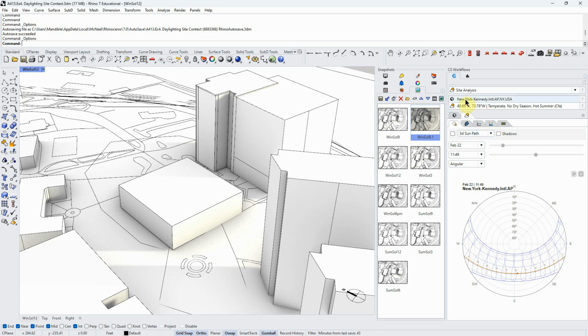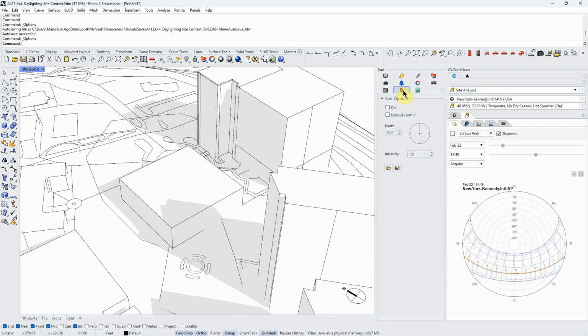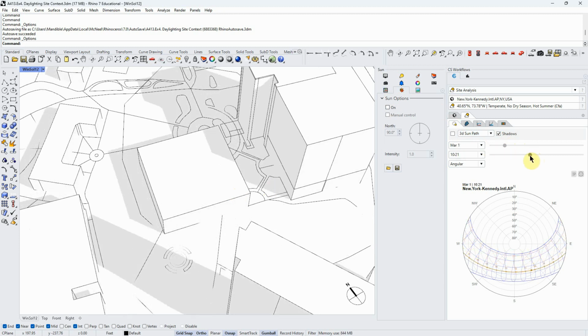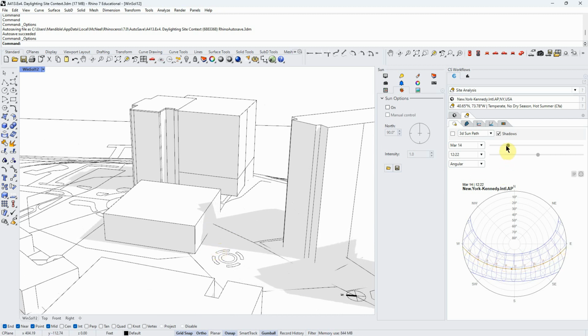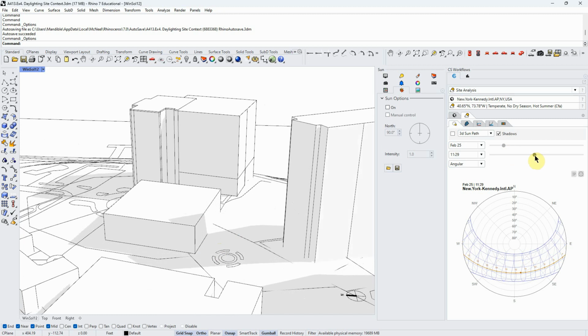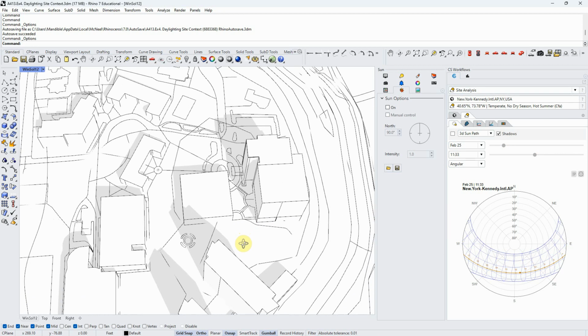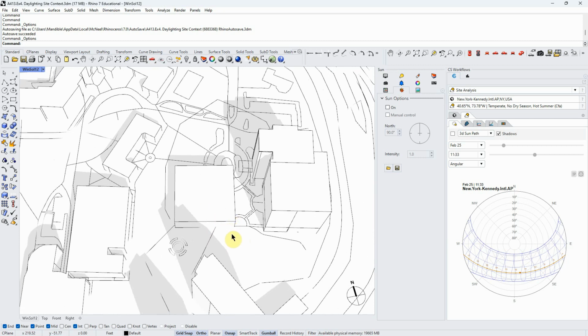Remember also that we can use the site analysis sun shadows. If you turn those on, it will turn off the sun in Rhino. I think it's nice how that is automatic, and then we can scroll through this. This is what I typically use if I want to quickly understand something about shading. I'll often go here if I'm looking at, for example, a daylighting study like we did last week, just to get a feel for what's going to happen if I put on some shading. I can run quickly through the year and visually get a feel for how much the shading is going to affect my design. Then I can go and do the quantitative analysis simulation that takes a little longer, but gives me permanent outputs.